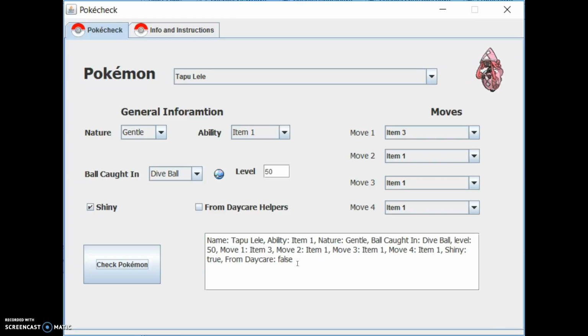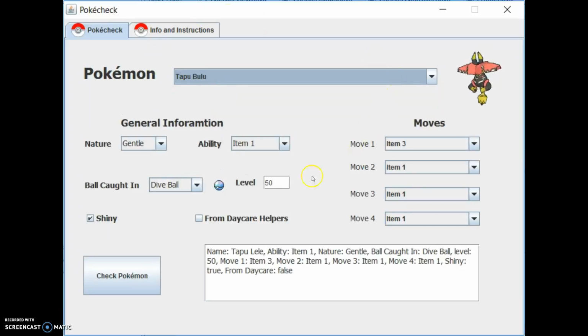What happens is when the application opens, the Pokemon is made just with the default settings that are up here. So, before you hit the check Pokemon button, it has to update to run the check effectively when all the rules are in, because you want to run the most current information in here against the rules, because that's what people are going to want to be checking. So I got the application to a point to right before the actual hack check would be run, where it updates the Pokemon when you hit the check Pokemon button.